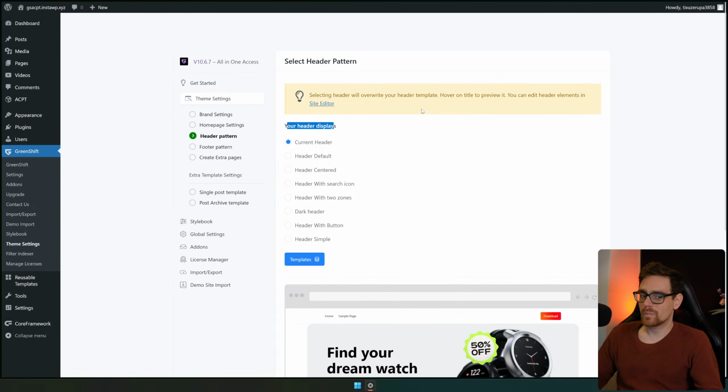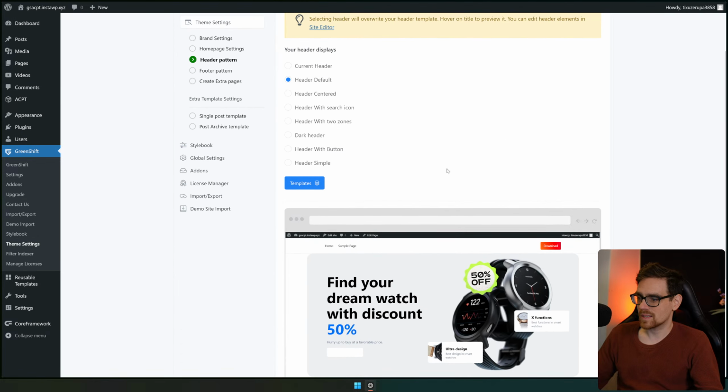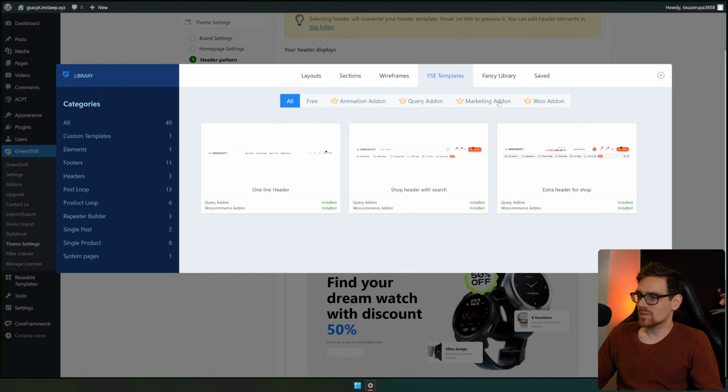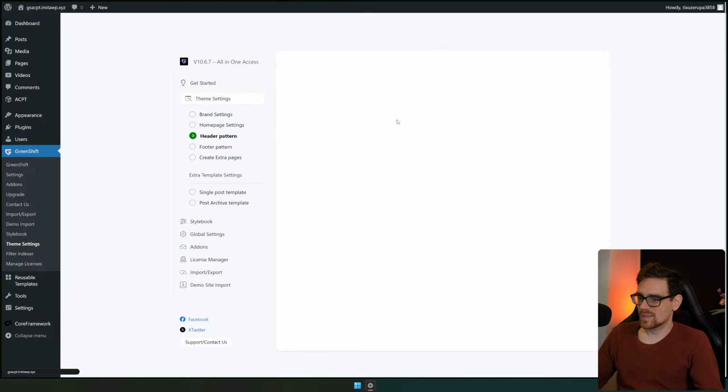Now, if we want to pick a header, we can hover over and then we see our nice headers that we can use by default. And that's the nice thing of this setup. It helps you get a very quick way of setting up your website. And in here you can also use your templates. So if you see a template that you like, but those are all web shoppy kind of things, it's necessary for this website. So we leave as is. And then we save and continue.